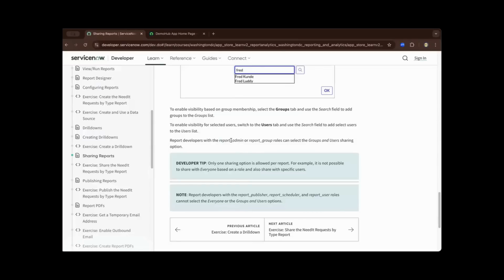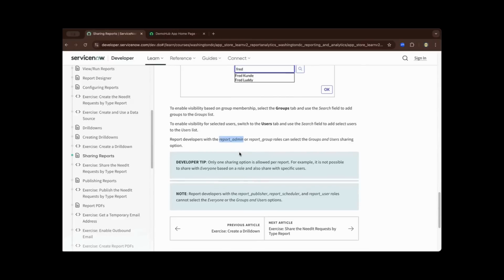They could be admin, not a super admin, and you could just give them a report admin type of role. That is very useful for ring fencing the rights and the authorization of your developers.